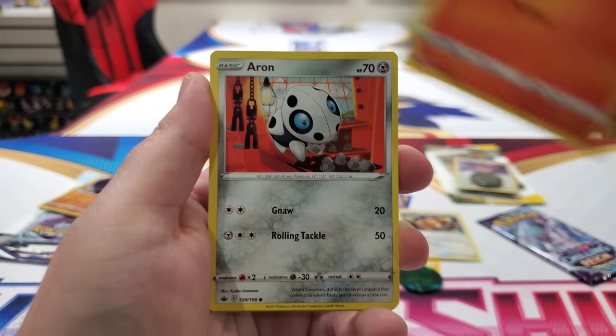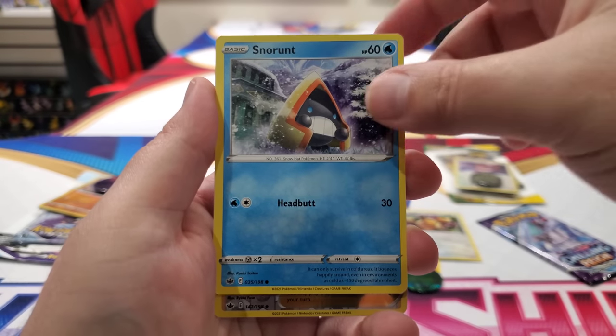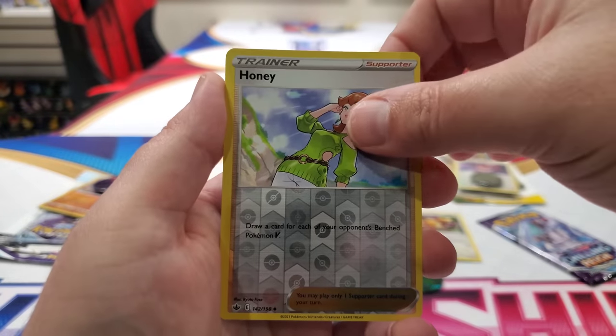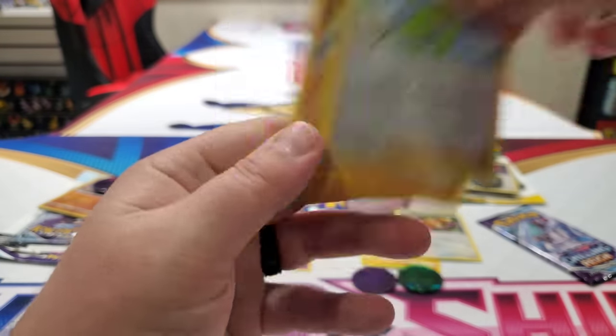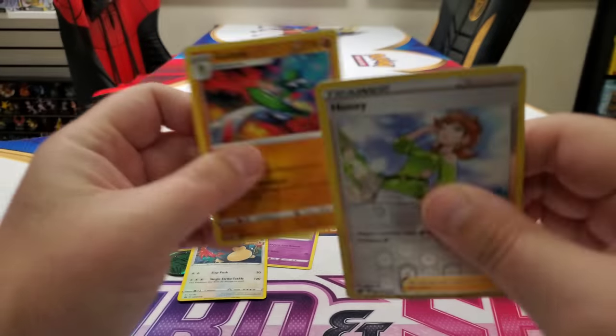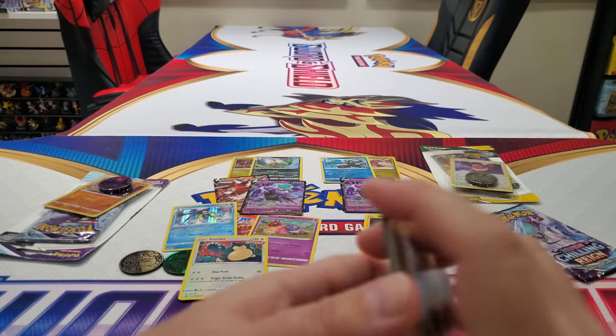That's going to be me smacking the last pack for good luck. Scorbunny. Can I get Sobble? Can I get all the starters? Yeah, that was close. Snow Runt. A reverse. Gallade. Whoa, this card feels crusted and rusted. Oh, that's how old these Chilling Reign packs are already.